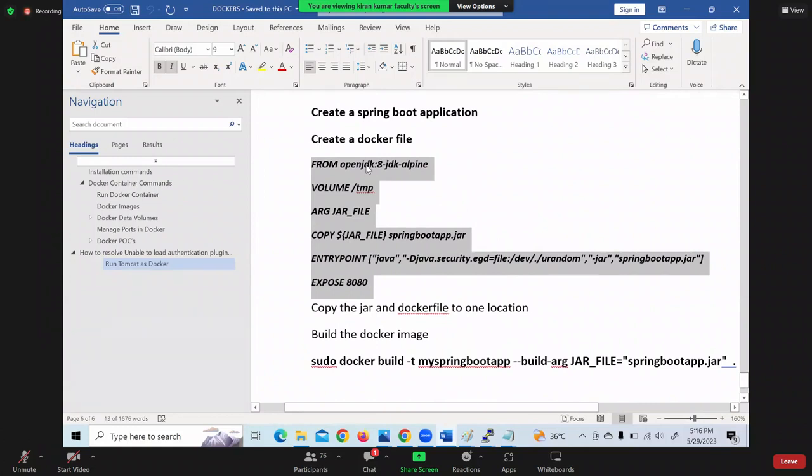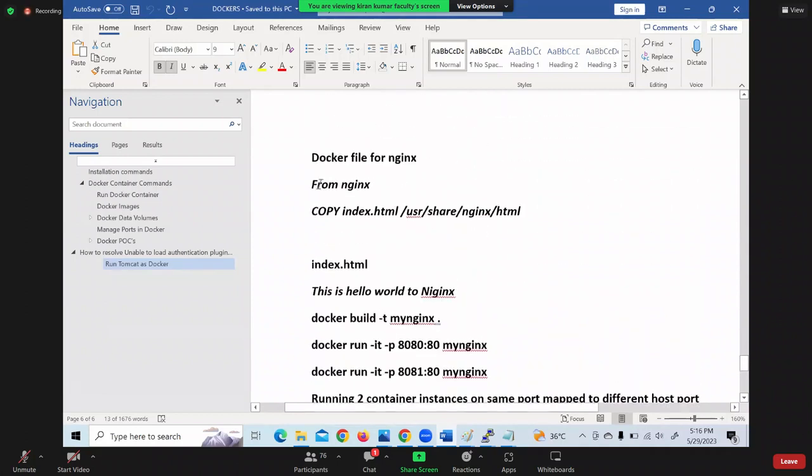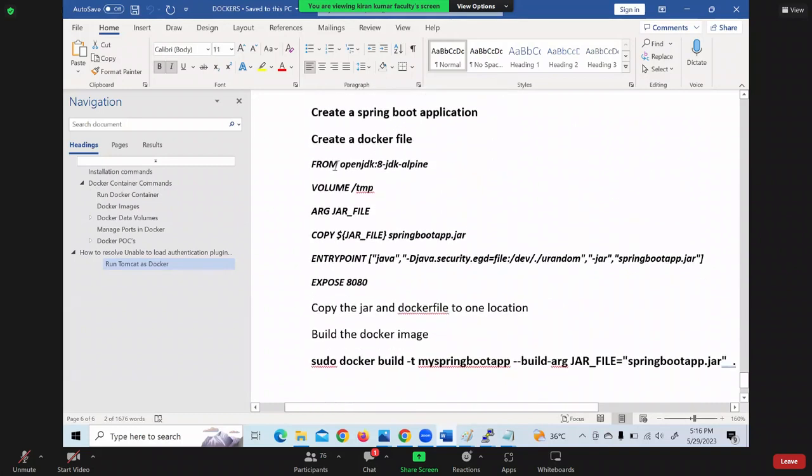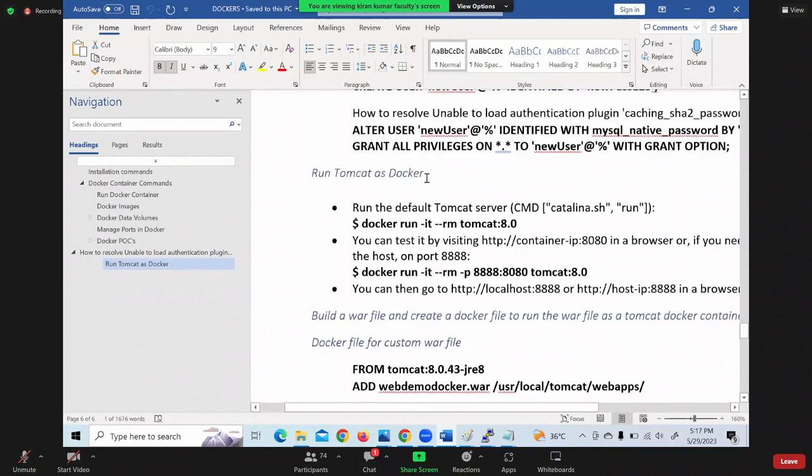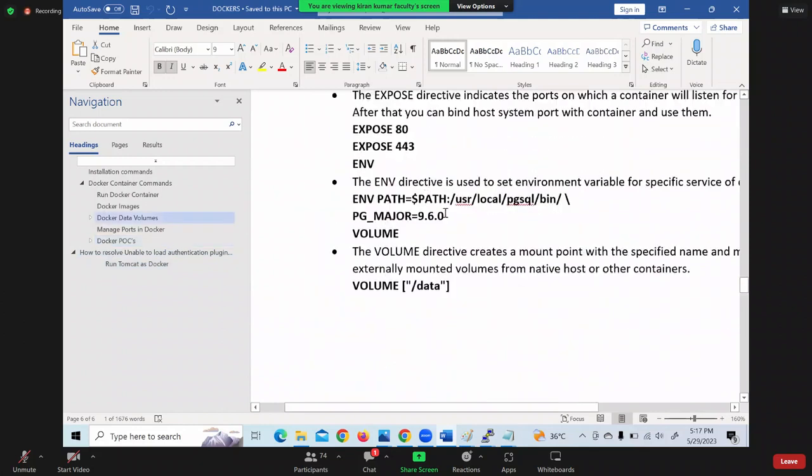For nginx, you need the nginx base image. For a Java file, you need the OpenJDK base image, for example OpenJDK 8. Then you copy the jar file and run the Java jar file. That's all. I'll share this document. I'll upload it in the Google Classroom link.